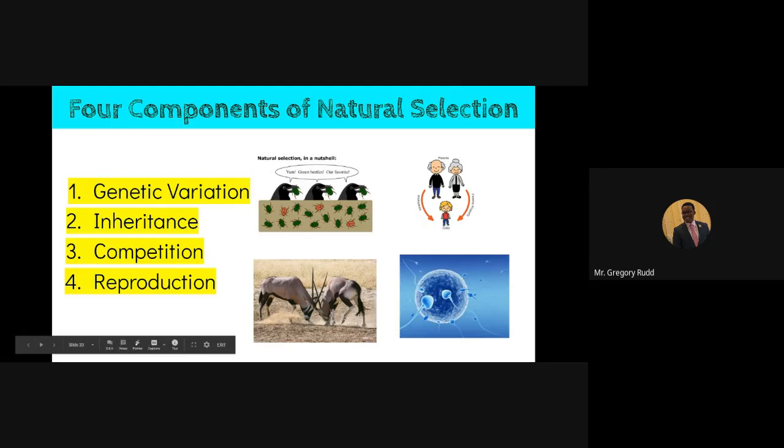Okay, so we can see some of this genetic variation taking place here. Genetic variation is always present. All species have some amount of genetic variation. There are no two organisms that are exactly alike. We've talked about that ad nauseam. So we can see here, we've got this species of bugs. Some of the bugs are green, some of them are orange. The birds are eating the green beetles. They have a preference for the green beetles. So what's going to happen here?